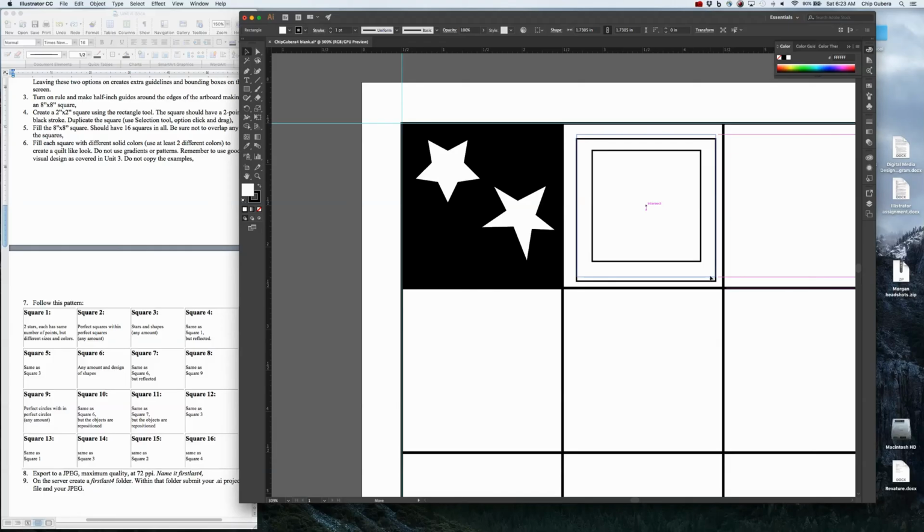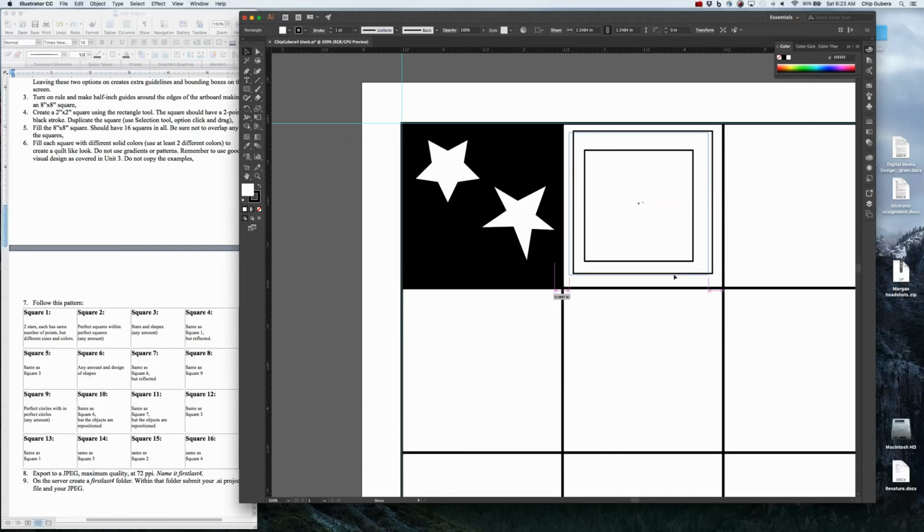Do the same thing with this one. Something like this. And this looks pretty good, right? And of course I know I'm in the middle because of, here we go, these intersections, right? There we go, in the middle. In the middle. There we go. This is looking pretty good.